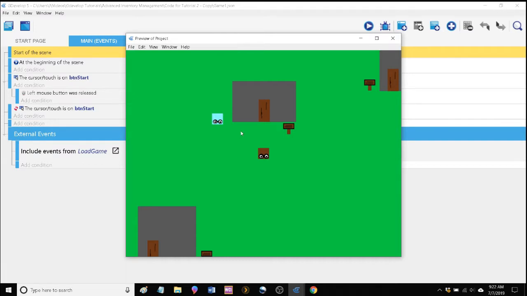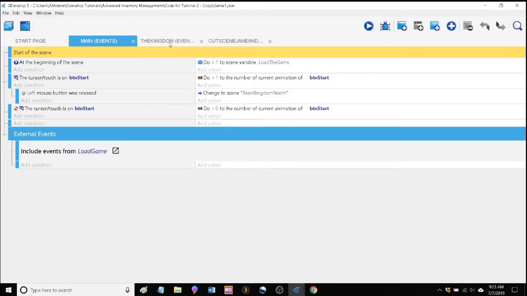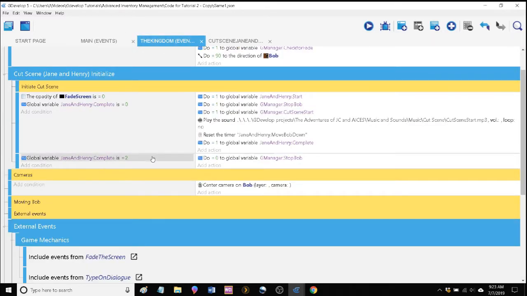So the last thing that I want to do is make it so that we'll start our scene theme music once this cutscene ends. And I'm going to do that by going to our kingdom here and utilizing this part here. However, be forewarned. Remember that GDevelop constantly runs through this code, right? So in other words, 2 is always going to be 2, right? Always. So if you just try to put your sound in here, it will just repeat and keep going.